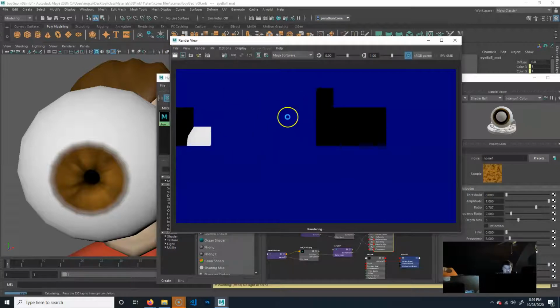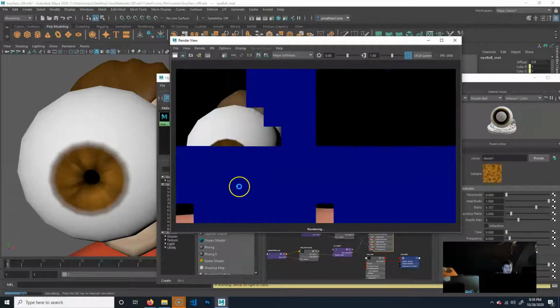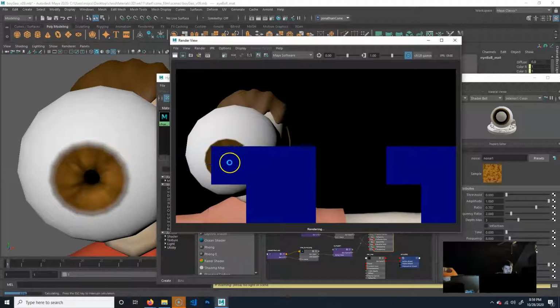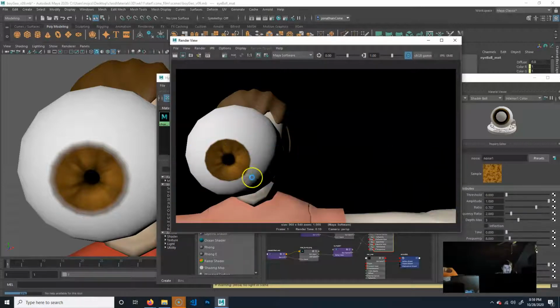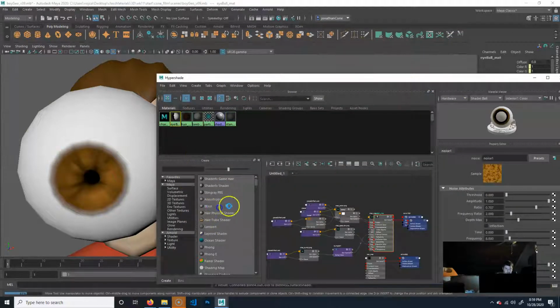It's weird because it's still showing this stupid thing here. Alright, but if I do Maya software, you can see, and the part I care about does last. You can see now it's got striations because of this. Okay, so you get the idea. It kind of looks like that. But it's very flat. So what I need to do is add the lens shiny part. Okay, so we're going to make that too. So I'm going to make another blend.